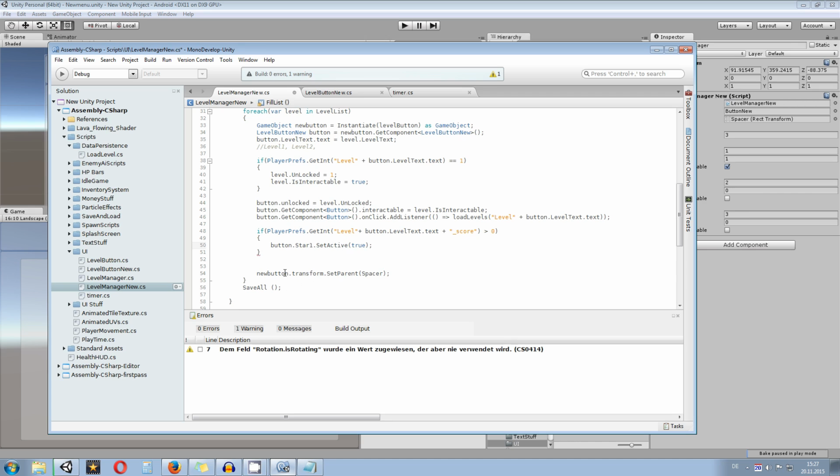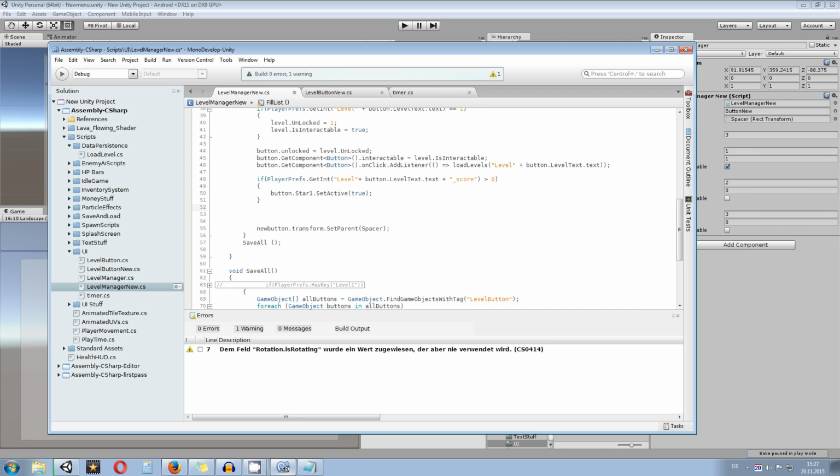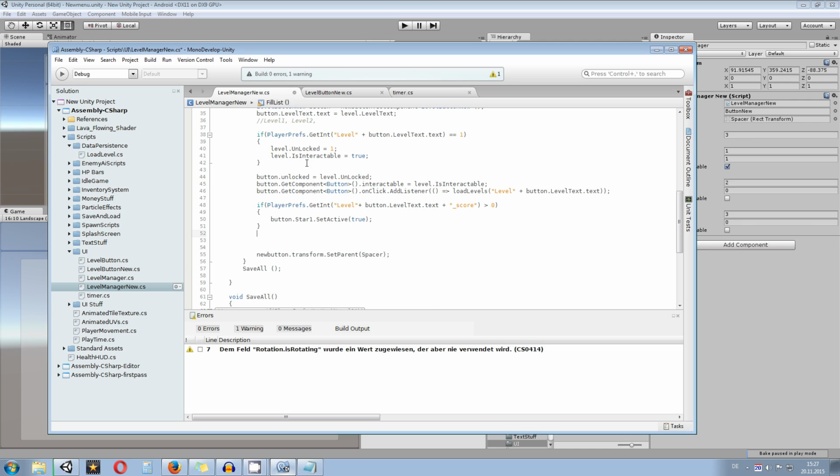So you can activate the button, or you can activate the first button. Since it's a game object, you can just set this one to active. Then you can also say if the player has more than, I don't know, 5,000 and then 10,000 points, you always need to make sure that the range of the score is the same. So give your player more or less depending on the difficulty of the level.